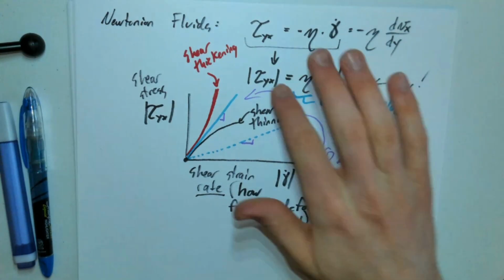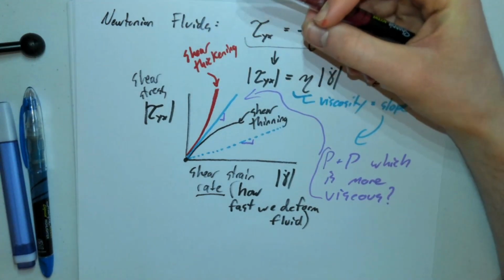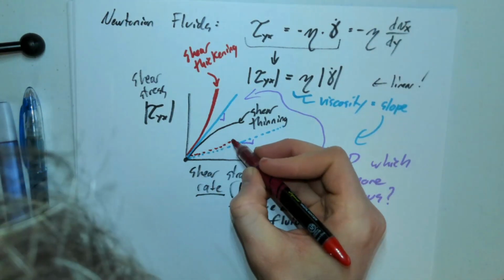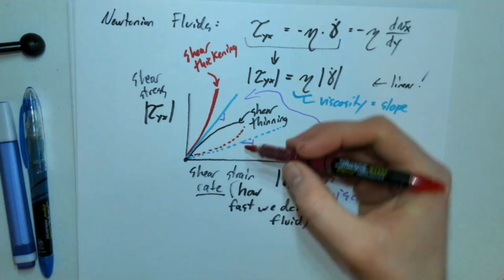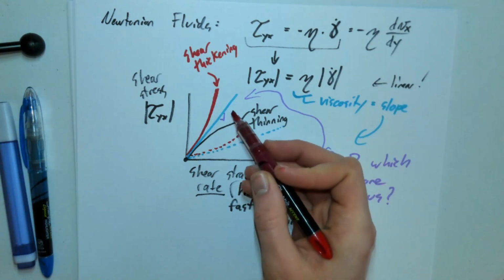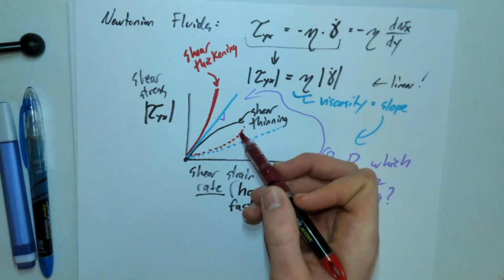So one quick clarification for this plot here. Shear thickening doesn't necessarily always mean, in an absolute sense, that it is more viscous than a shear thinning fluid. For example, we could have a fluid that is shear thickening, i.e. it deviates upward from a Newtonian fluid, but it could potentially be less viscous than a shear thinning fluid that deviates down, right? So we could have shear thinning fluids that deviate downwards from a Newtonian one, but in an absolute sense, they could still potentially be more viscous than a shear thickening non-Newtonian fluid, right?